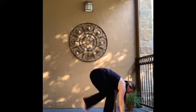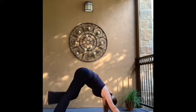Exhale, hands on the mat, step it back. Bend your elbows with control, lower. Inhale, lift your heart, press into your 10 toes. Exhale, press back, downward facing dog right away. Step the right foot forward, low lunge, back heel down. Inhale, your arms up.